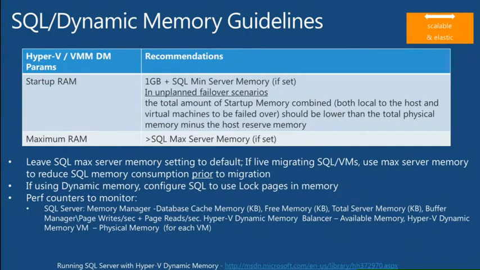And the maximum RAM is another parameter that you have in dynamic memory, and you want to make sure that it is greater than SQL Server max memory if set. Because if you have SQL Server max server memory set to a larger value, you're going to get into some contention issues. And again, in this environment, when you're using dynamic memory, we encourage you to use SQL Server max server memory so you can be more predictable in terms of SQL Server workload consumption, especially if you're doing live migration.